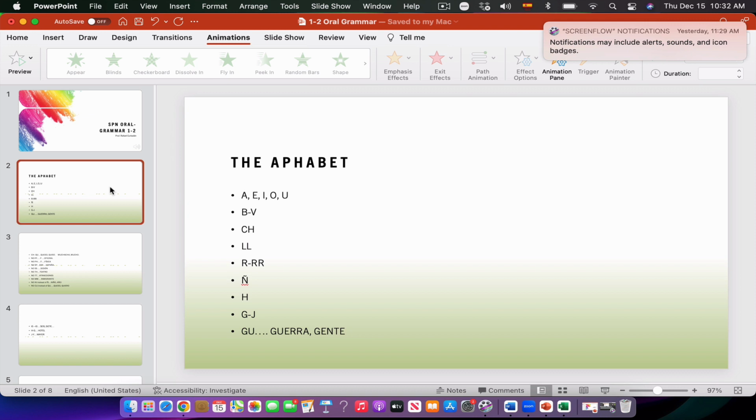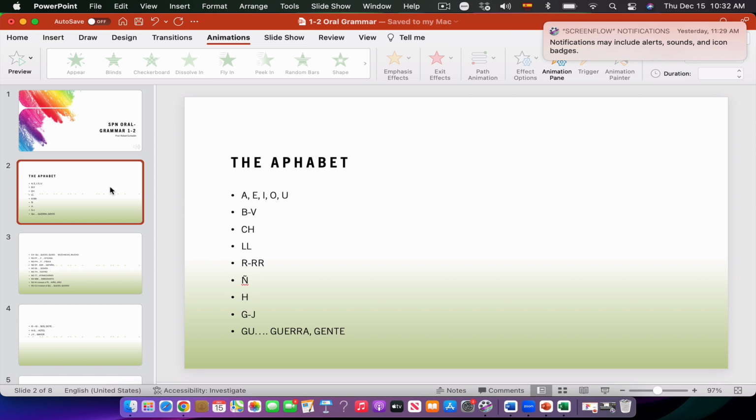So another thing that I want to point out is that in Spanish, the B and the V sound very similar. When you say it in a word, they sound very similar, but they are two different consonants. B is labial, as when you say bonito, and V is labiodental, as when you say viene. But when you say them in a word, like bien and viene, it sounds quite the same. So just keep that in mind.